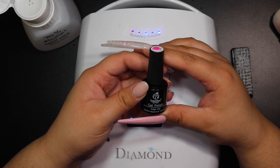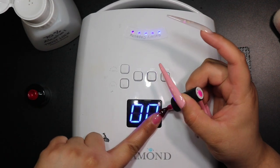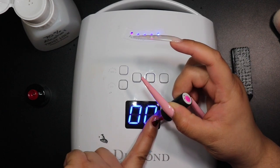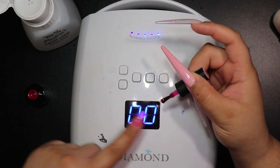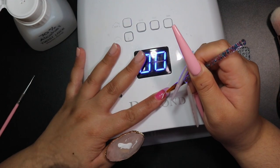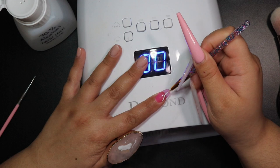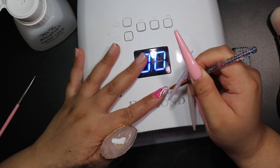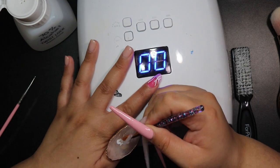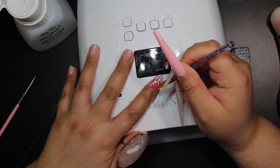Now I'm going in with a jelly polish — this one is by Beatles, it's just a pink jelly polish. I'm going with jelly because I want to be able to see as much of my natural nail as possible even once this is done. So I'm applying two layers of this on top of the enhancement. Once I'm done with that, I'm adding a little design using white gel paint with a liner brush from Amazon, creating an abstract line design over the nail. I'm doing this because I don't love the way jellies look by themselves — this is kind of like a peekaboo design so I can still see through it while having a little coverage so you can't see the damaged part of my nail through the gel polish.